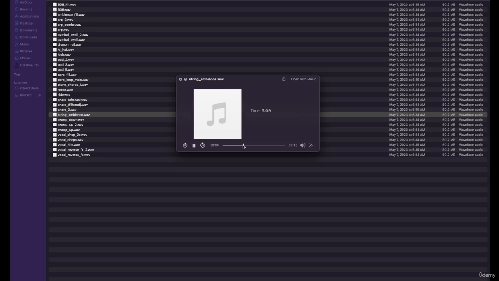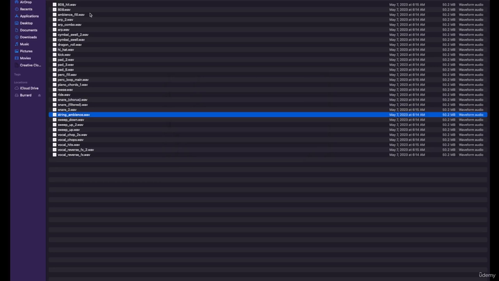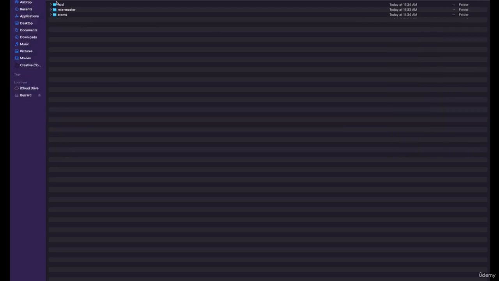String ambience. So you can see what a stem is. It's really just breaking down the track into the different instruments, if that's what you're interested in.